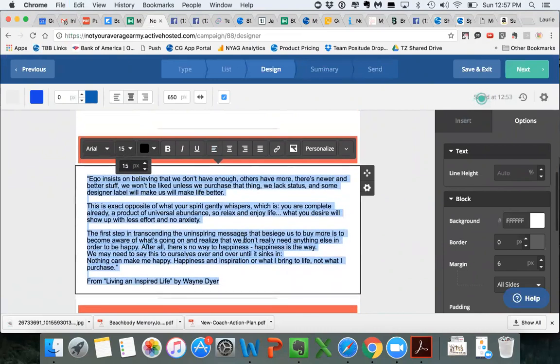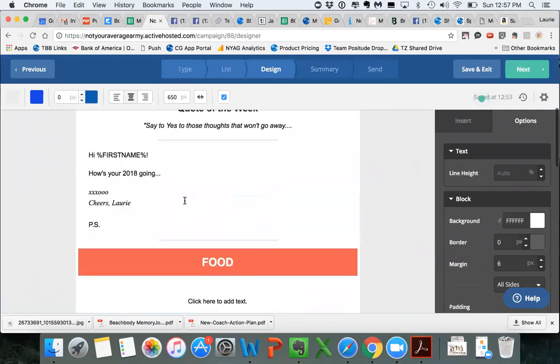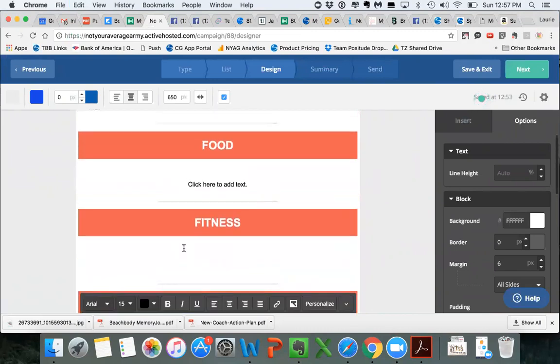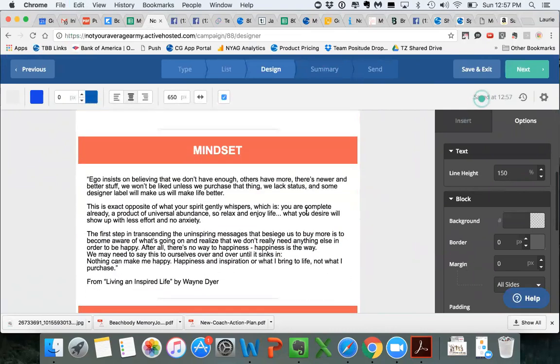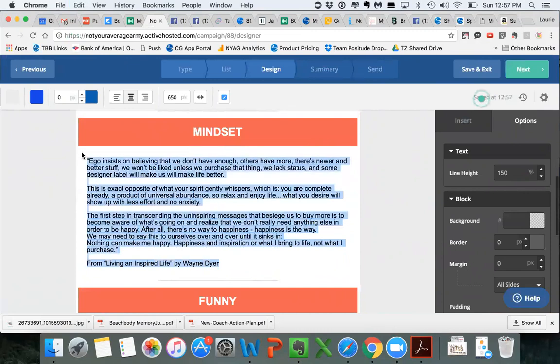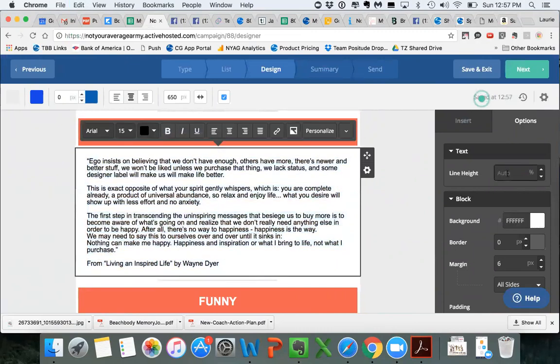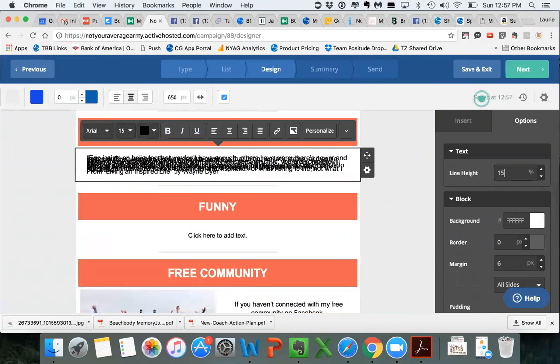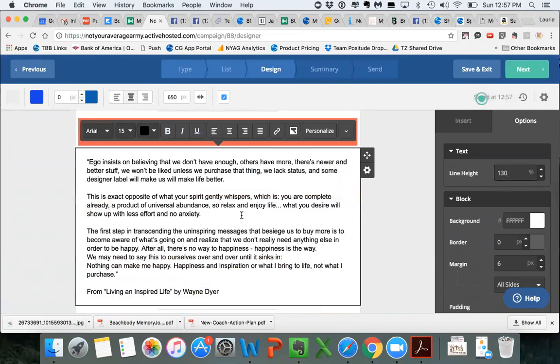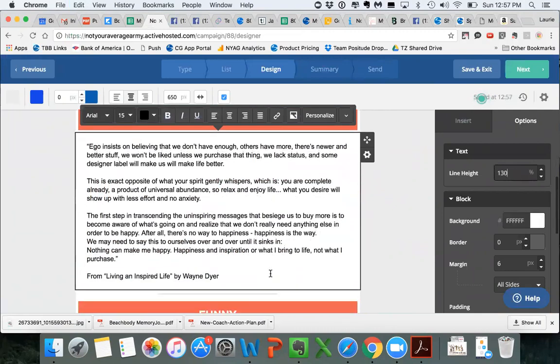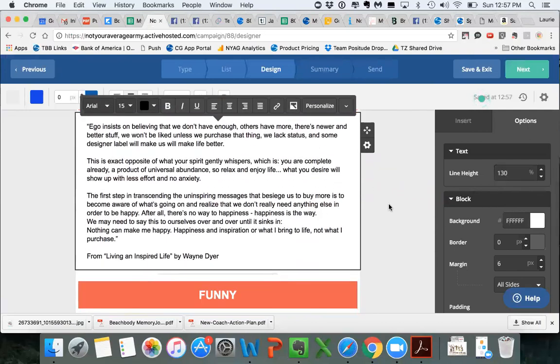All right. And then one of the things you'll notice is sometimes the text is compressed. So up here, if you'll notice, the line height is 150. Sometimes I play with the line height. The auto is always smushed up. So if I put 150 in here, sometimes I put one like 130. So it just spreads it out better. So I like that saying, and then I'll show you how to bring an image in.